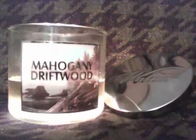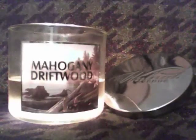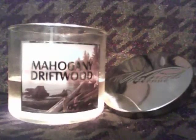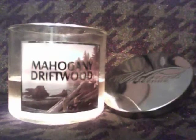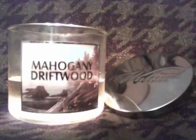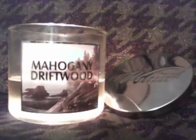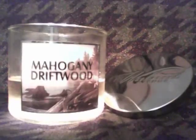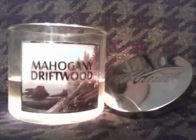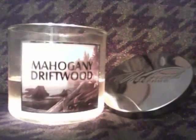So it sells out really quickly, and I know it does because I go to my Walmart quite often, actually, because I like all the different wax and candles there, so I'll just make a pass, check it out, and this candle is hardly ever there. It's really one of the first ones to sell out all the time, and it's my favorite one, so kind of unfortunate. It must be everyone else's favorite too, because it's hardly ever on the shelf. But anyways, I think I've gotten it probably 2 or 3 times. For sure 2 times, but I think probably 3. So I do like this one a lot. Have repurchased it a few times, and it's just my kind of scent.